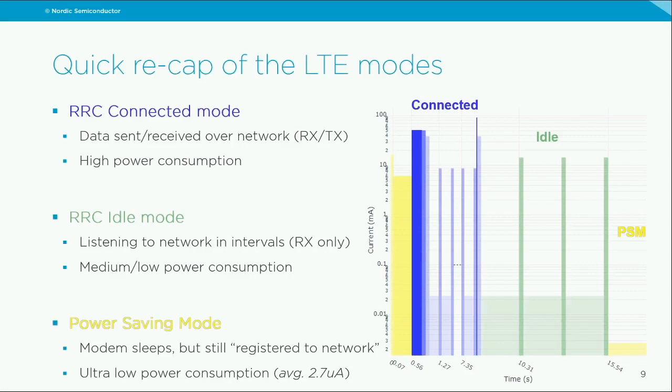And the last but not least is the power saving mode. This is where the modem sleeps but is still registered to the network. So that means when you wake up from PSM you don't need to reattach with the network. And in this state you use ultra low power consumption, around 2.7 microamperes on average.